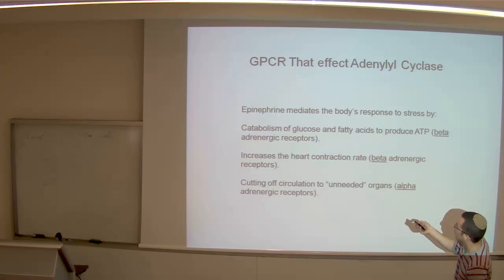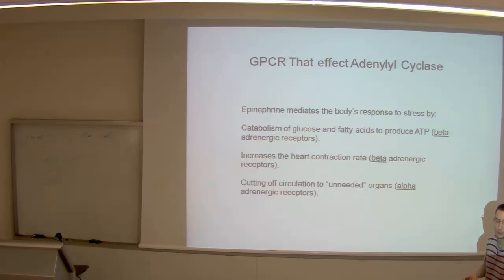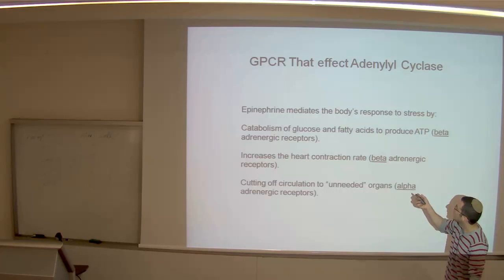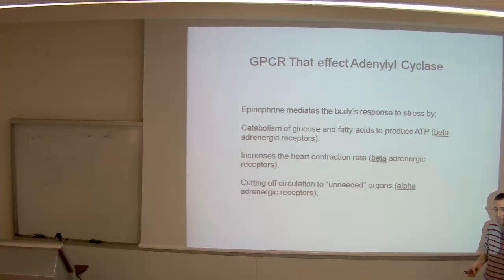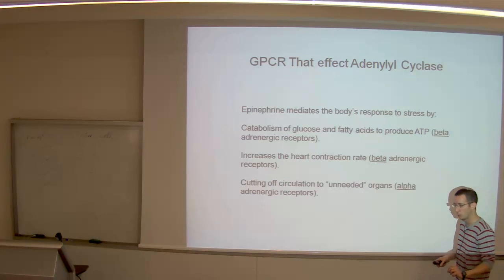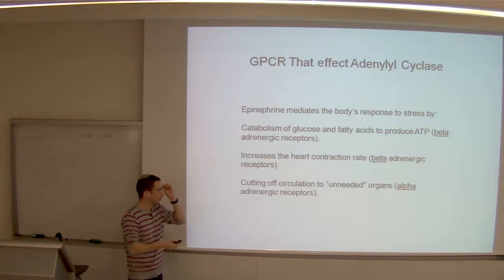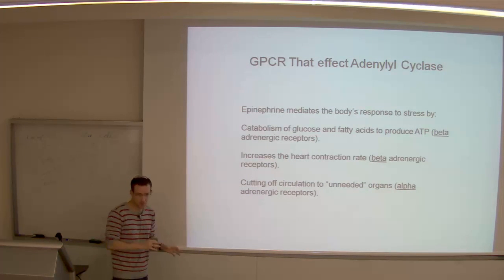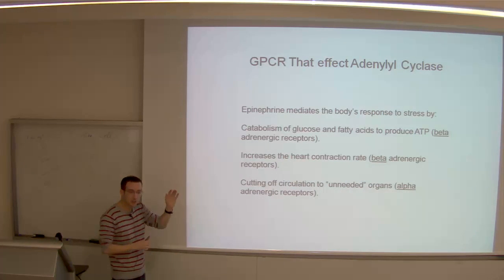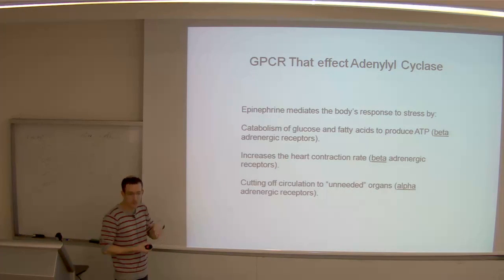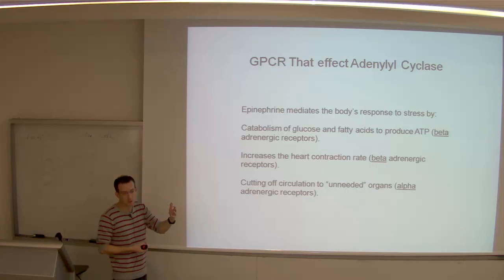Okay, so the common example for G protein coupled receptors that act through adenylyl cyclase is epinephrine. It's a neurotransmitter and it's a hormone, and it's maybe more famously named adrenaline. So that's the same molecule. And it mediates the body response to stress, mental and physical stress, through various opposing functions or inductions. It is secreted from a region in the medulla, and it reaches certain tissues of our body, and in each tissue it meets a different receptor and thereby induces different effects.